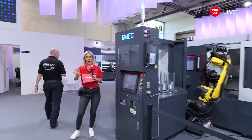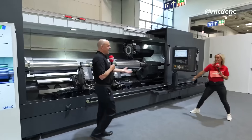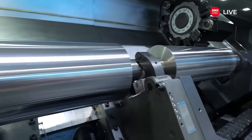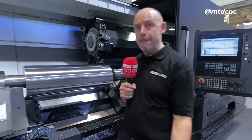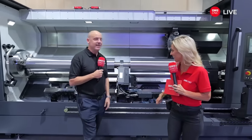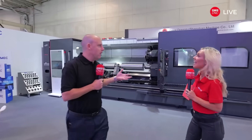This part is absolutely massive. This is a five-meter heavy-duty turning center — look at the size of this part. SMEC are one of the only companies that offer a machine like this with a five-meter turning length. They're actually live cutting here at the show, so you can actually see chips being machined. If you want to come here to this stand, you can see this machine in action. Again, the oil and gas industry — for sizable, heavyweight, heavy-duty machining, that is a perfect option.